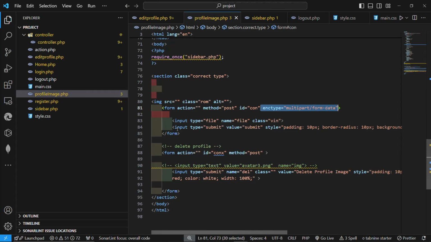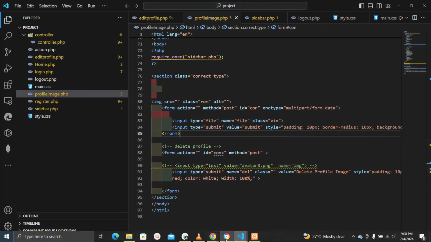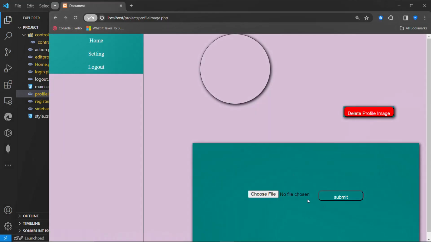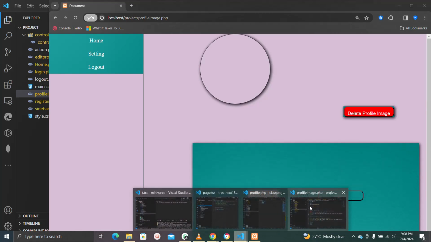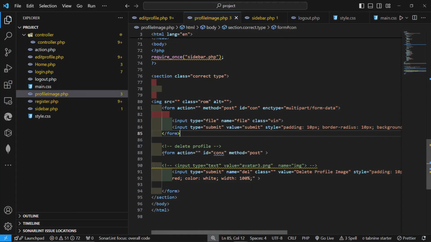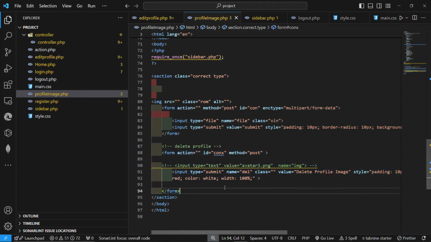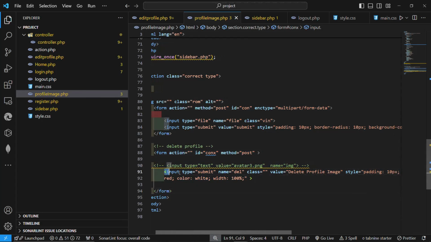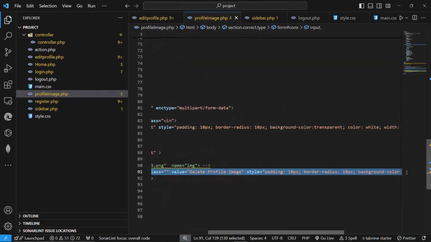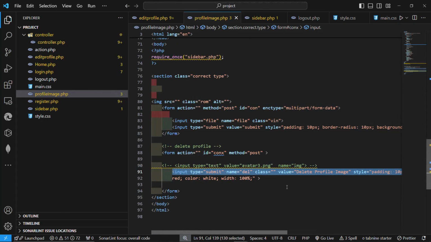So next thing we have is our input type file and the submit button to submit it, which is this green bar here. Next we have another form, and this form will be for deleting. All we need there is the delete button, just a delete button, nothing else.